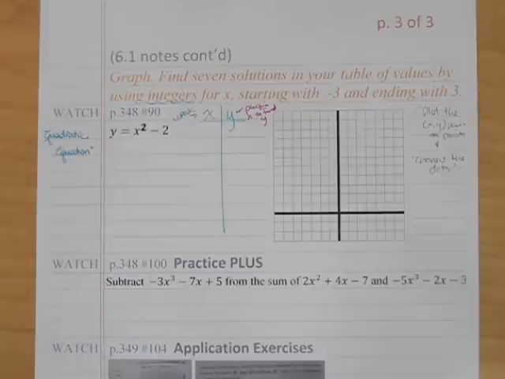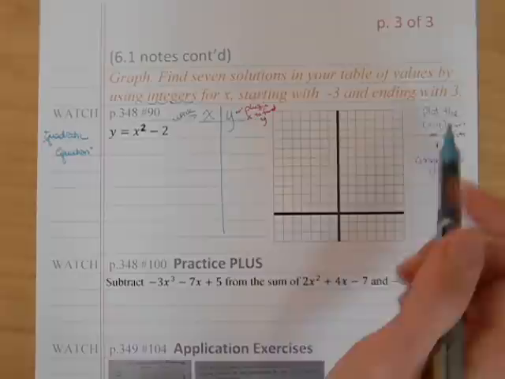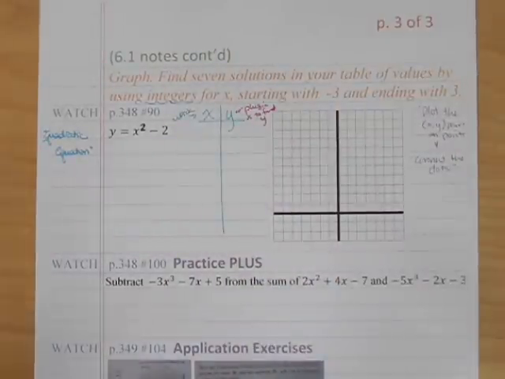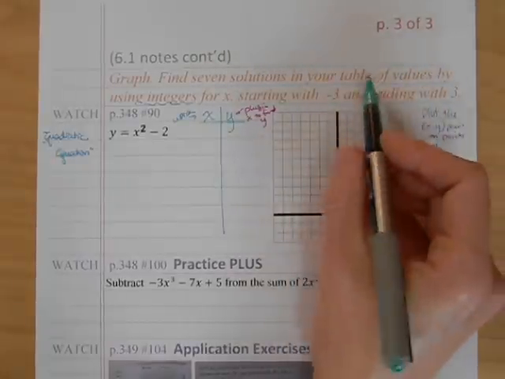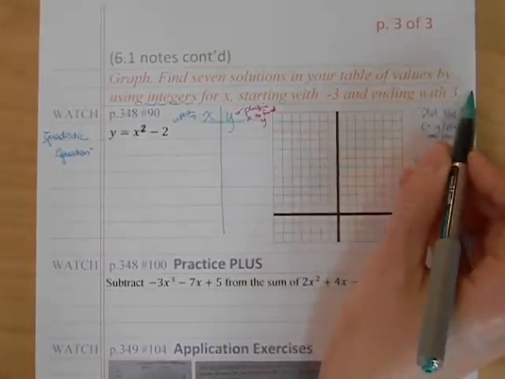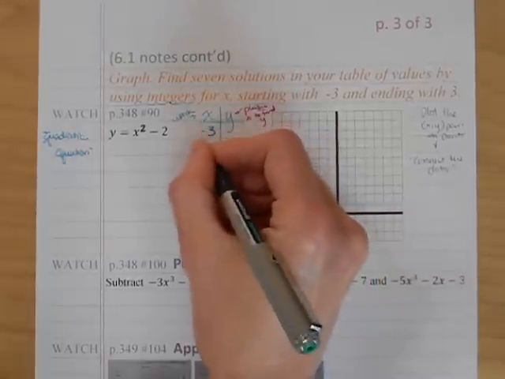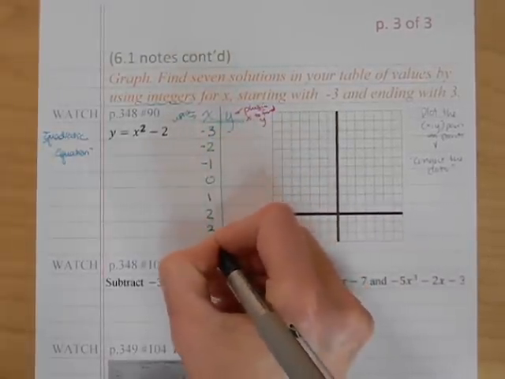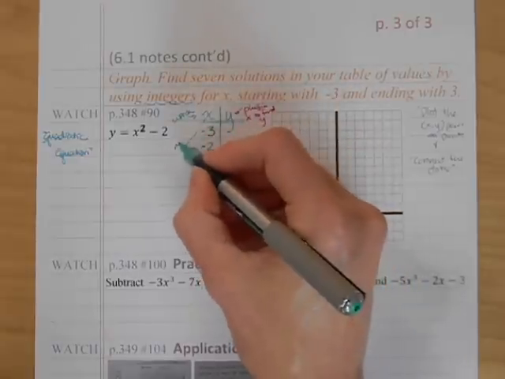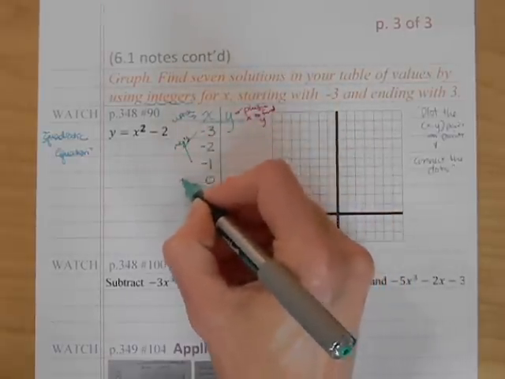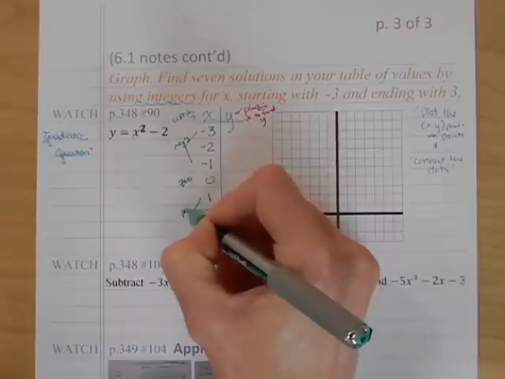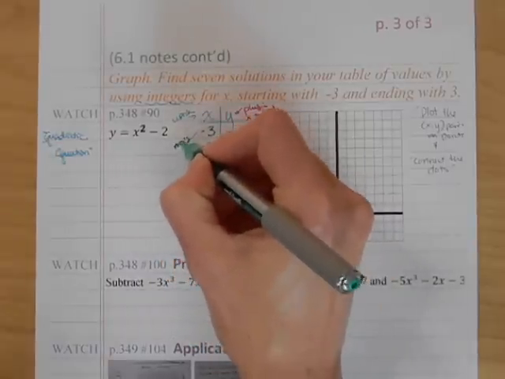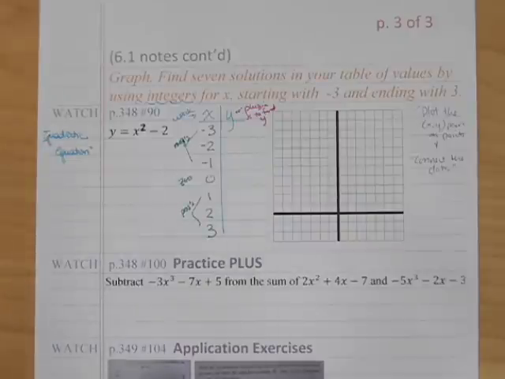So let's pick some values for x here. They instruct us to pick what you end up with as some negatives, 0, and some positives. Always a good thing. So we're going to pick -3, -2, -1, 0, 1, 2, and 3. So what you would end up with are some negatives, you have 0, and you have some positives. Gives you a pretty good range of what the graph would look like.